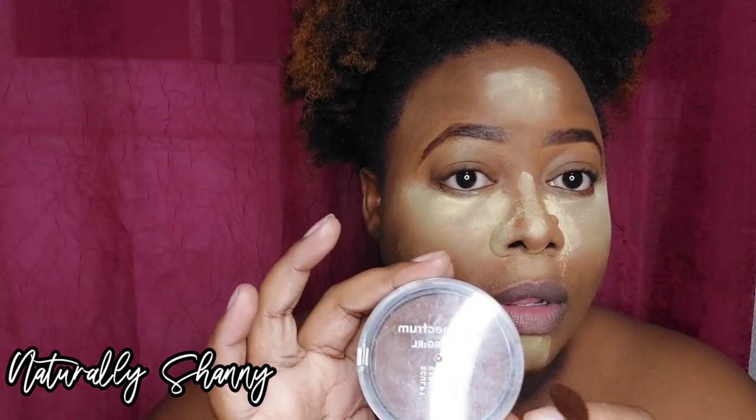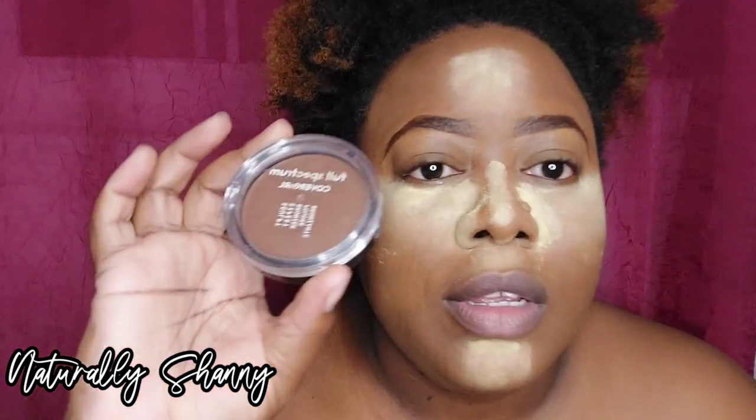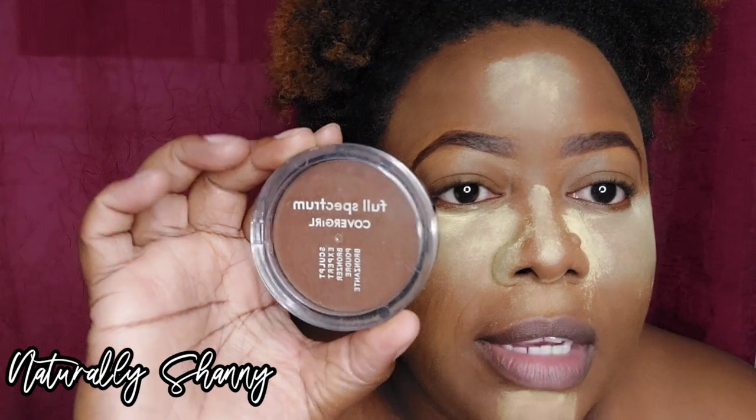Alright, so now I'm going to take my CoverGirl powder. I don't know why the camera keeps getting dark on me. So I'm going to use this. My Sasha Full Coverage bronzer, FS120 Ebony. So I'm gonna use this now to kind of define my nose.